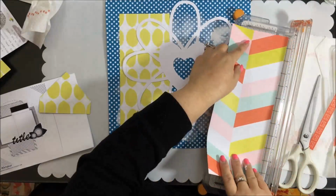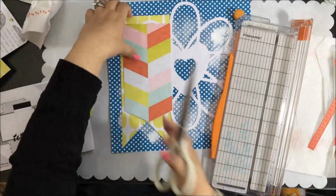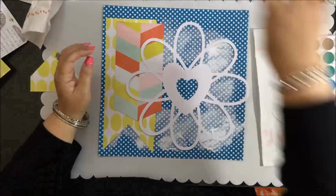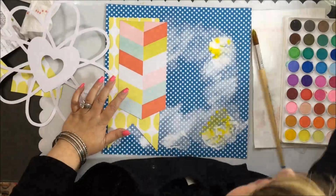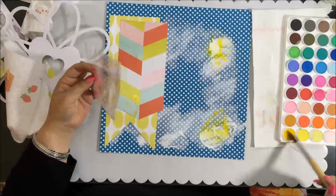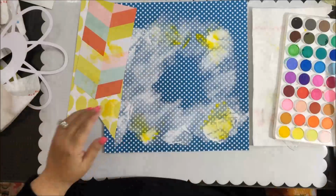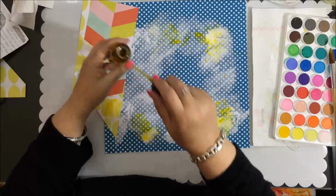And I'm using that large cut file with the heart in the center and the links around it. That's from the cut shop, of course, so I will link to that file below. I supersized it to make it large enough to be the focal point, the center of the stage. And then instead of putting the flags behind the circular element, I decided to offset them a little bit because I really wanted that cut file to stand out. I didn't want to put them behind it because you'd kind of lose it, and I didn't want to cover the file, so I moved them off to the side.